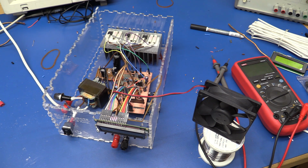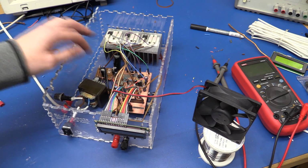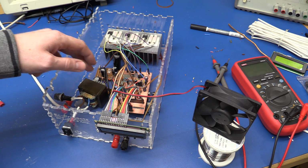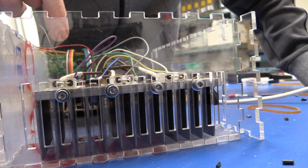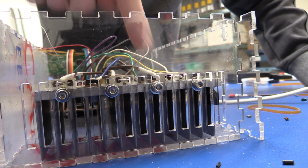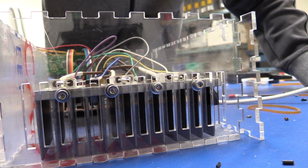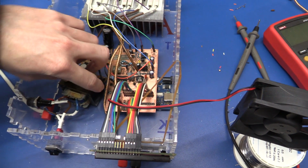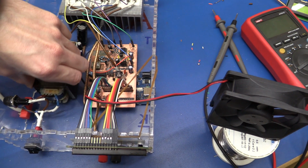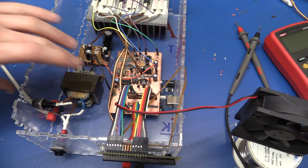So I think I got most of it wired up now, so it's ready for a test fire. I didn't fasten any of the boards or the transformer or anything yet, so I can still get it out if there's something that doesn't work. And on the back here I drilled some holes into the heatsink and tapped them and screwed it to the backplate with some bolts. The rest of it I think I can just stick down with double-sided tape. I might make a little bracket for the transformer because that has a little bit of weight to it. But I'm not really going to throw it around anyway, so I don't think it's necessary.